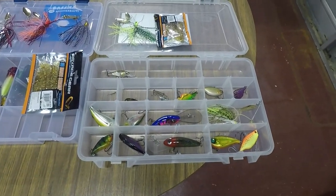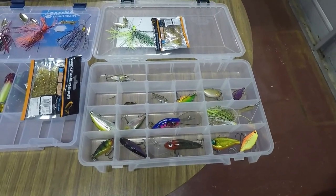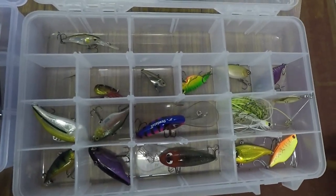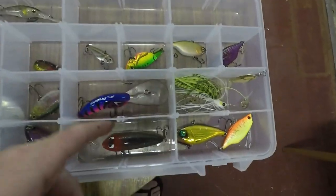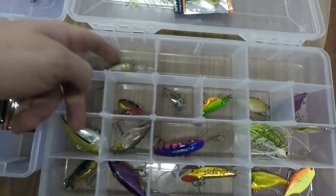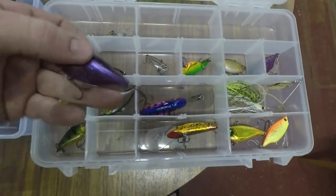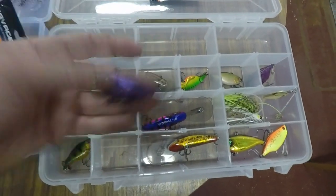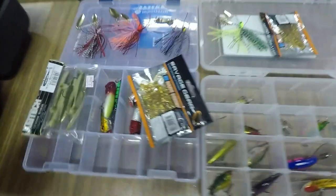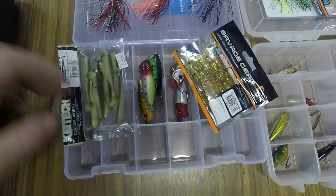Okay, I'll just run you through some stuff that I'm taking out. I'll try and get through everything, but we'll just make it quick. So, just taking me lures out. I've got a heap of sorted lures. I've got a heap of stump jumpers. Some jackals. A couple of little stump jumpers there. I've got some cheap ones as well. I don't really use them too much. I always use the jackals for bass, but this particular time, we are going to use spinner baits, and I'll just show you that in a minute.